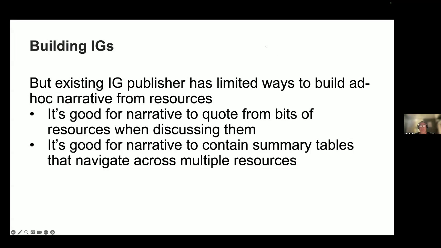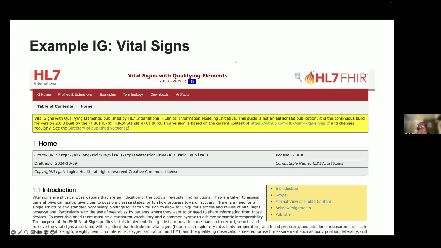So let's take an example to show you what we mean. We'll take the example of the vital signs implementation guide. Just a real implementation guide, went to ballot, published by HL7, and it talks about the details of how to consistently represent vital signs with information about how the observations that led to the vital signs were observed, with the patient, for instance, the blood pressure. What was the posture of the patient? Makes a clinical difference. How would you consistently represent their posture, for instance? So that's the vital signs implementation guide.